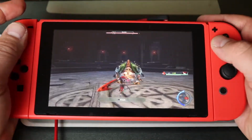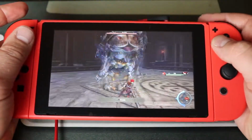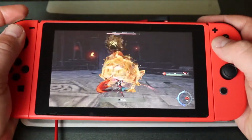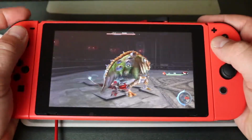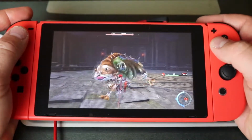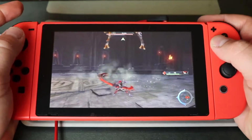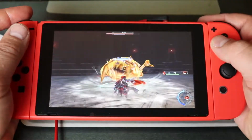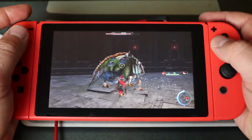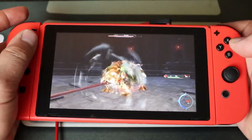So Ys IX on the Nintendo Switch has already been out for like a month now. It's August of 2021, and it came out in July of 2021. So it's been out for just a little under a month, and I finally got into the channel, and I wanted to show you guys what it looks like in handheld mode if you prefer playing your Nintendo Switch in handheld mode. I know I do. I love playing my Nintendo Switch on the go, and I was really curious to see how this game would run.